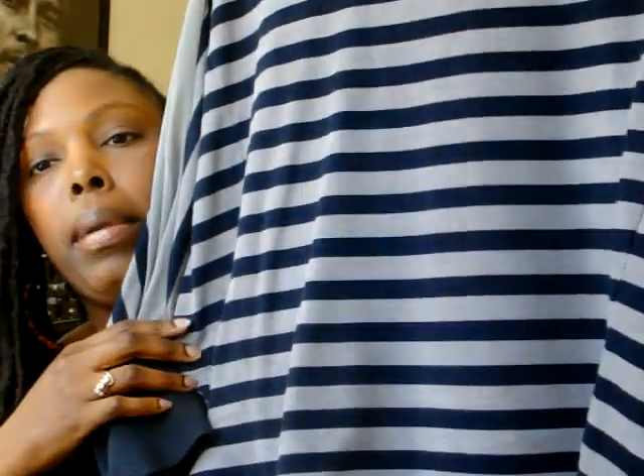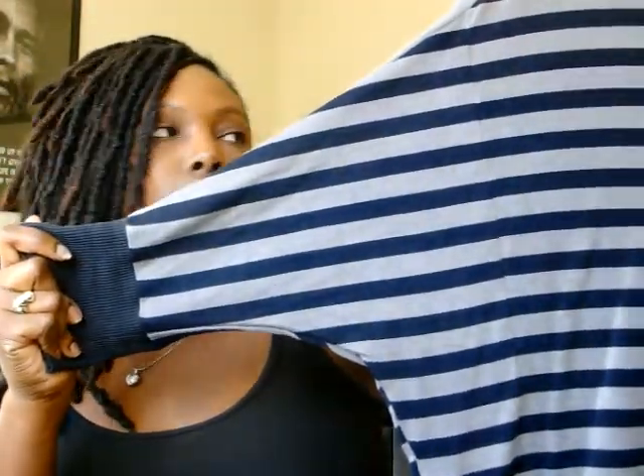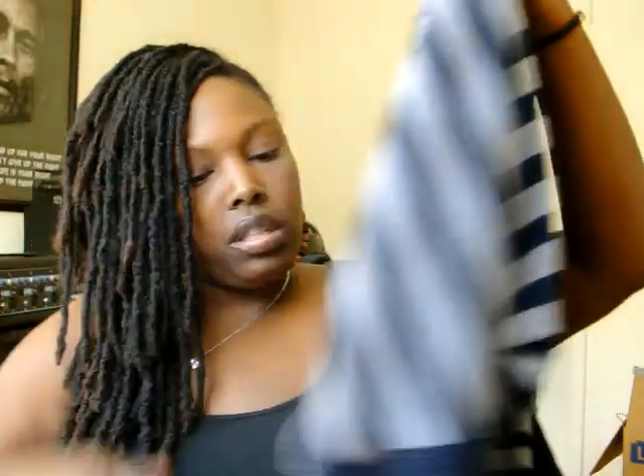This is one of the shirts I got last weekend from Target. It's just a blue and gray striped shirt. One of the things I like about it is that the back of the shirt is longer than the front — it comes longer over the tush. It's a three-quarter length sleeve. What drew me to the shirt was the back — across the top and down the sleeve it's like a sheer gray. It was on the clearance rack for $13.